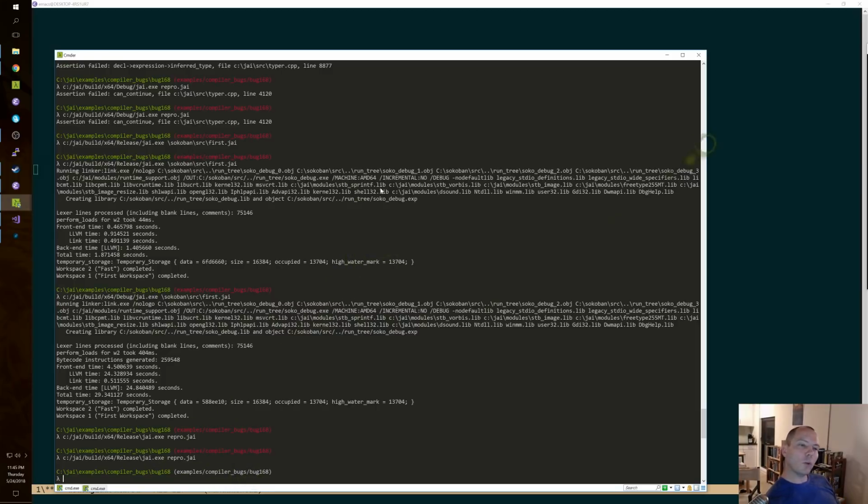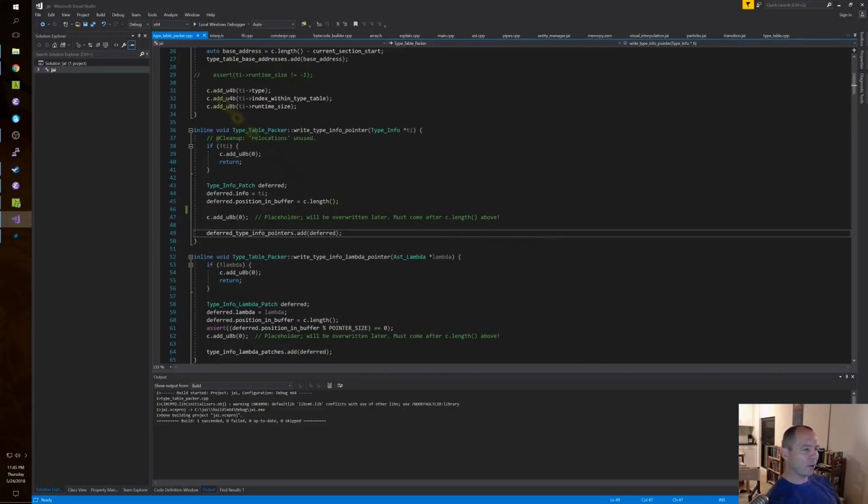That apparently wasn't the only problem with bug 168. I'm pretty sure I know what the other problem is. It has to do with things not yielding properly when they can't do full type inference yet.